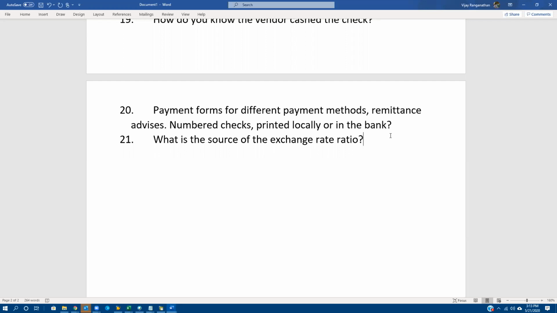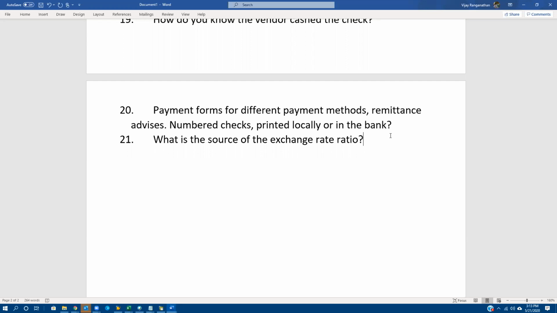So we define the setup when we are implementing from scratch. Who defines the setup when we are implementing from scratch? Okay, so your treasury department usually takes care of this when you're implementing. The treasury, because they are the ones who deal with the banks and ask them to send bank statements and a lot of things, right? In my experience, the treasury department will work with the bank consultants or the treasury users.